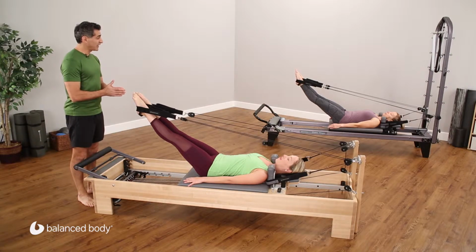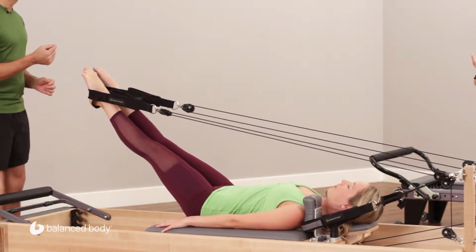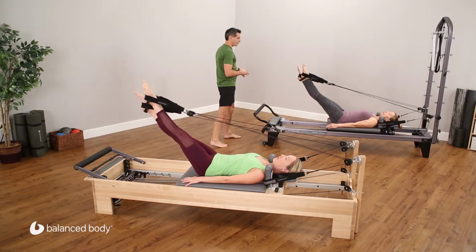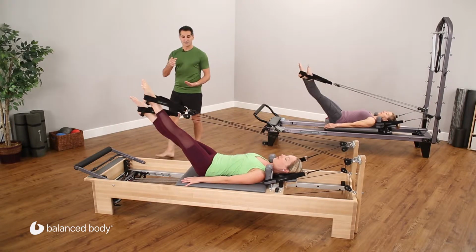So let's do one leg. We start with the left again, up circles. Left leg goes up, open, down, close. Carriage moves again. Beautiful. One more set. Keep your hips square. Let's reverse it. So now left, down, circle.